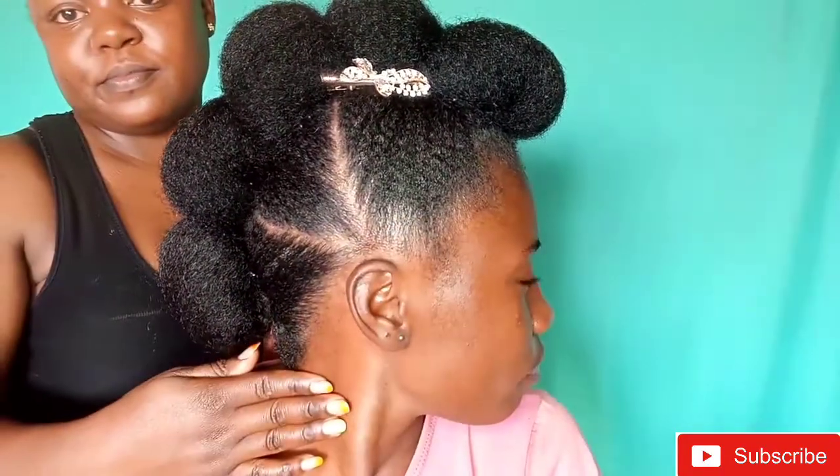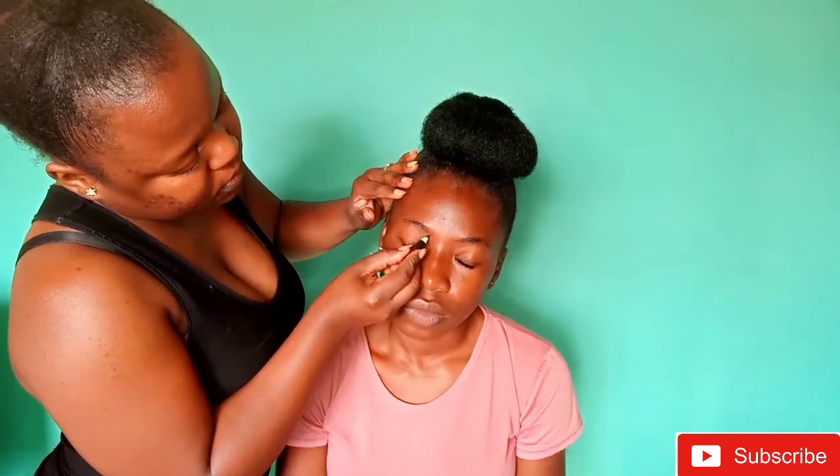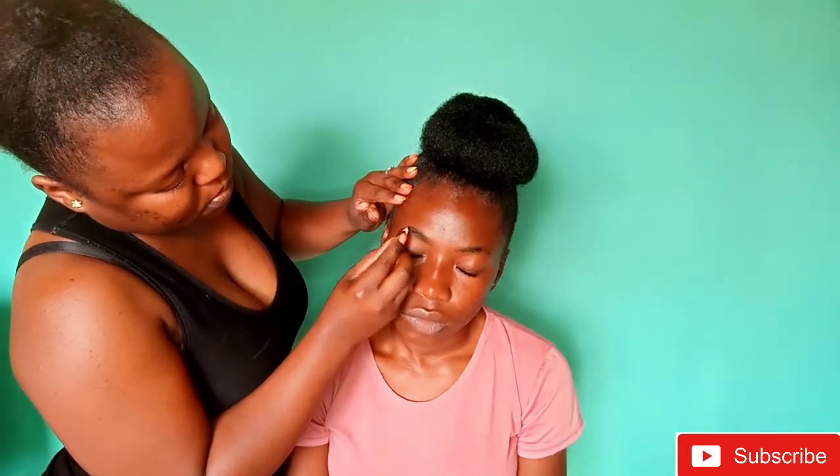I did the pins as you can see, and if she's a bride you can use some white flowers — she would look beautiful. Now we're going to start the makeup by cleansing with the Garnier Micellar Cleansing Water, and then we're going to moisturize with the Nivea Soft refreshing moisturizing cream.